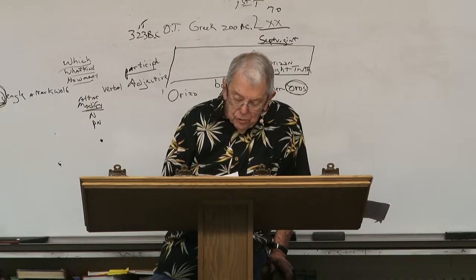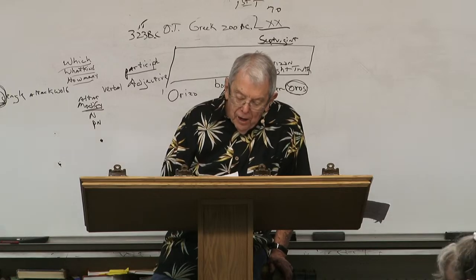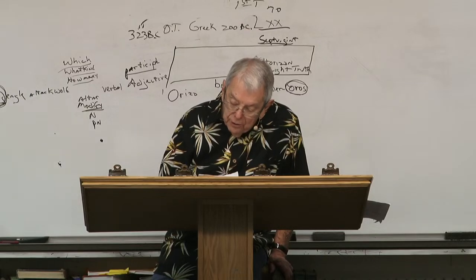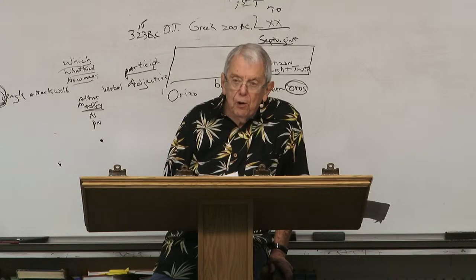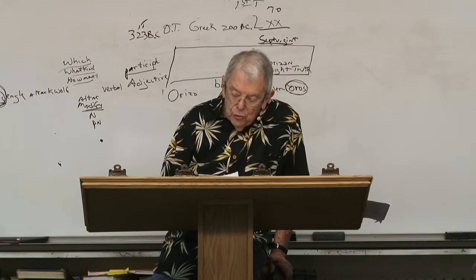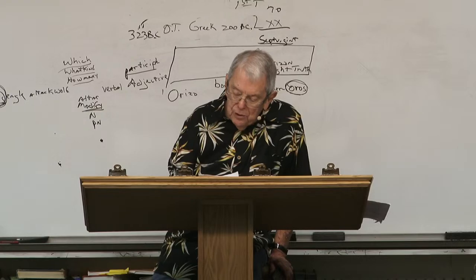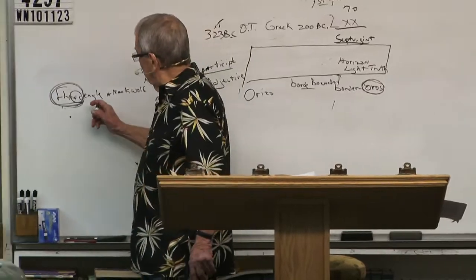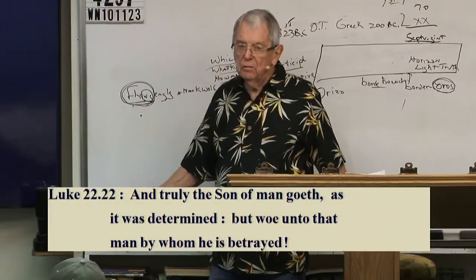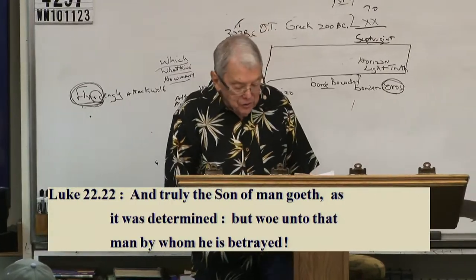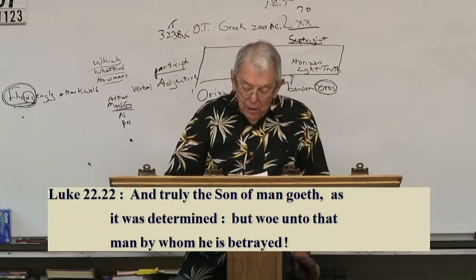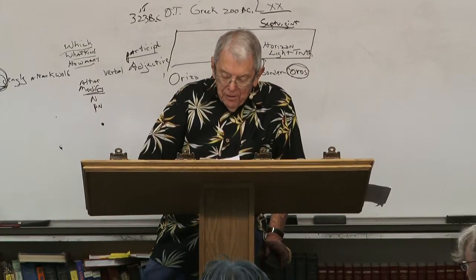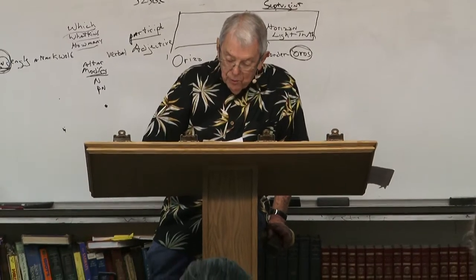Now look at Luke 22:22. And truly the Son of Man goeth as it was determined. This is also a participle. It means you take the main subject and put this, in our language, we put the adjectives right in front of the noun they modify. But they don't do that in Greek. And the main subject is the Son of Man. Determined. He's the determined Son of Man. And that makes it the participle.